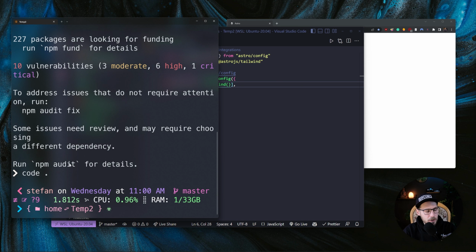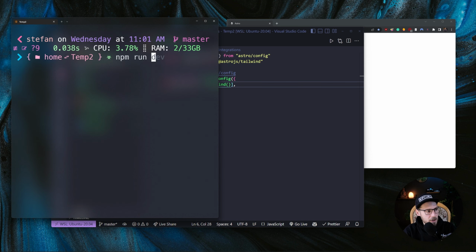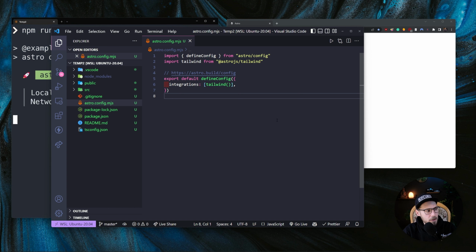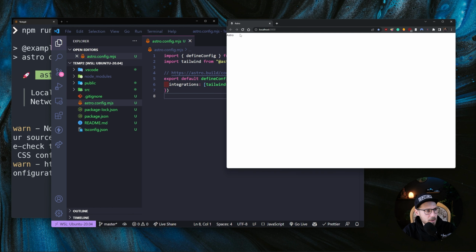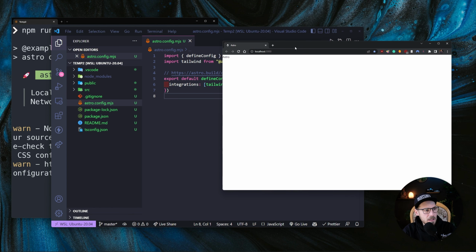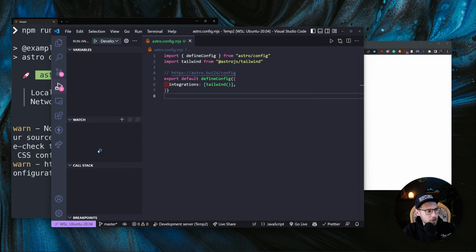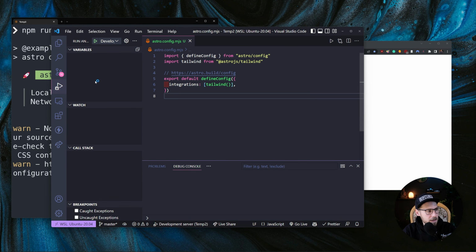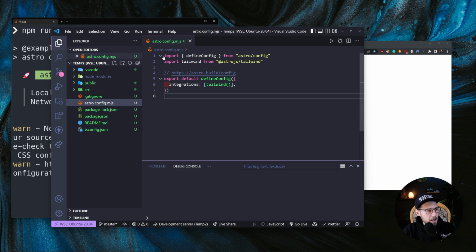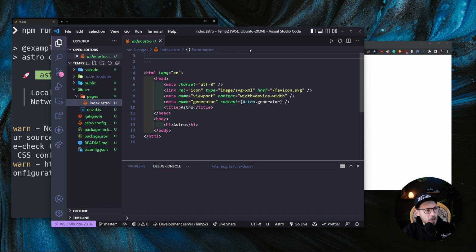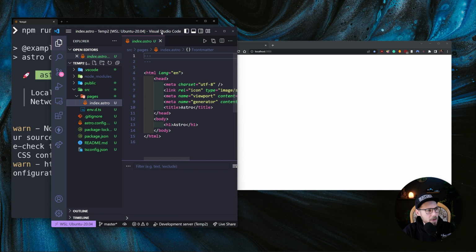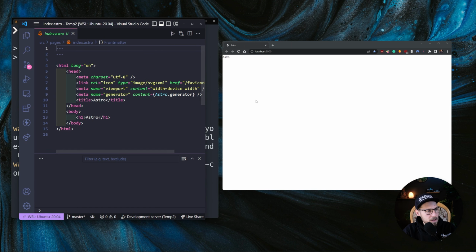Now I actually don't know about the config file. Let's just do npm run dev and see what happens. I don't know if you need to create that or if in fact Tailwind is creating that by itself. It seems like it's saying something here. Yep. Okay, we just tried it anyway. It seems like it's working. So it doesn't really need the config file unless it's automatically created it, but I don't think so. Let's see here. Nope, it's not there. Let's see if it works. Pages. I actually never used this way of manually installing it, so I'm not sure if we need that config file or not. Probably we do need it to set some parameters, but let's see if that works.